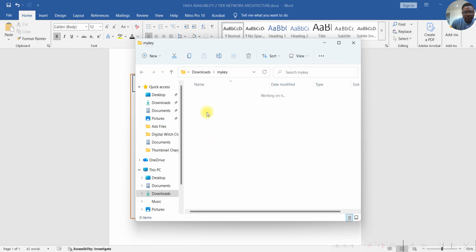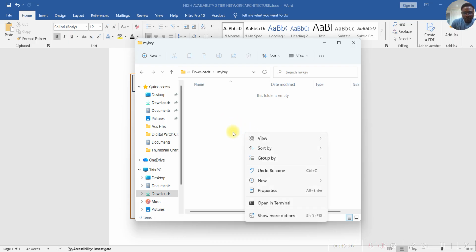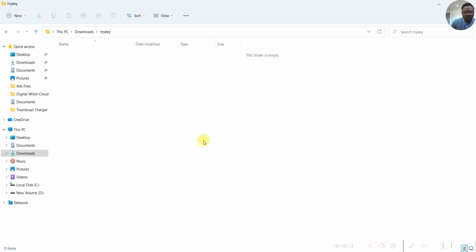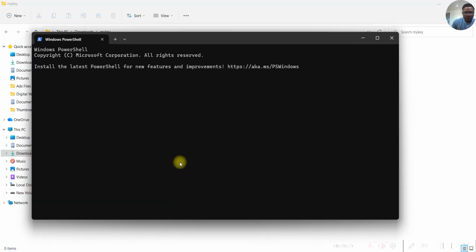I'll open that. Let me make it wider. I'll open that in terminal. Okay, so we're in PowerShell now. So I'll be creating my key here.